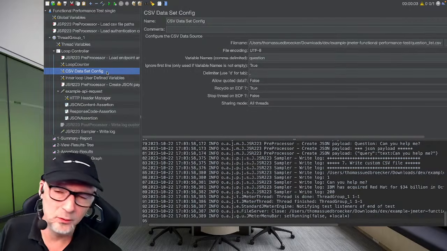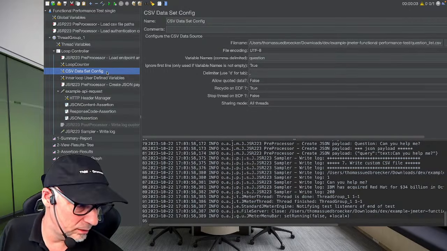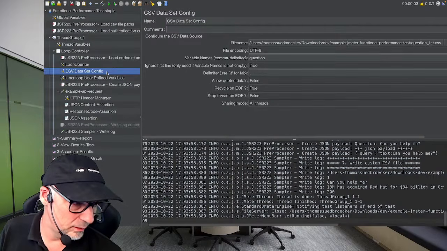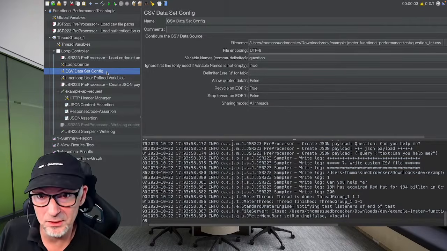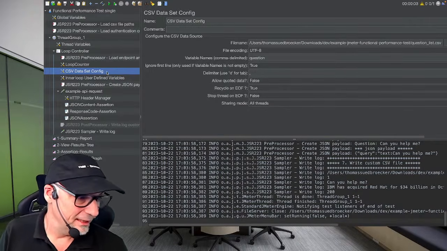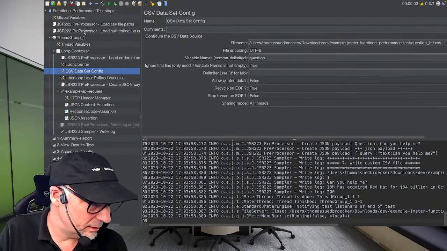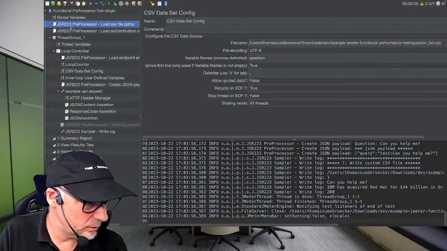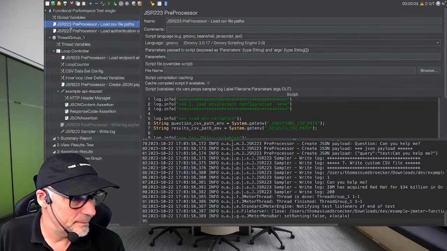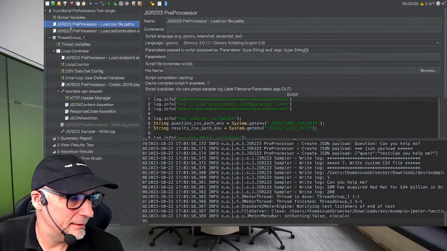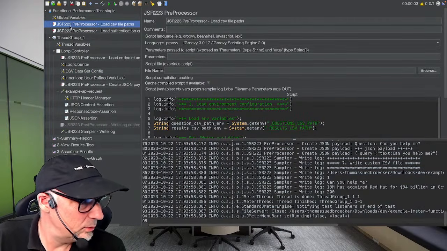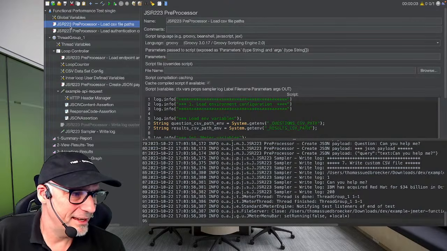Use other functionality which is also available inside JMeter. That means more scripting. So now let's just go through the configurations which I used. Here we can see the JSR223 scripting.